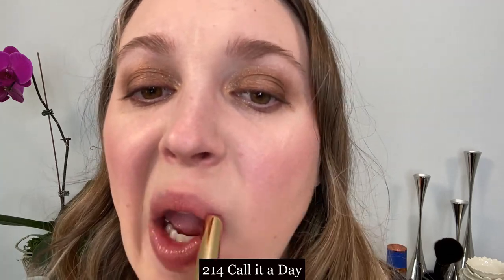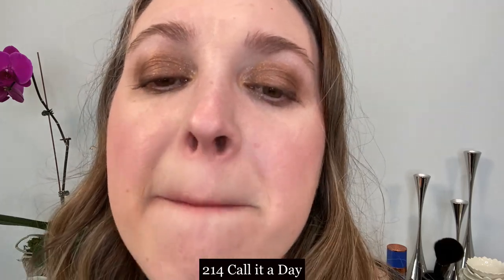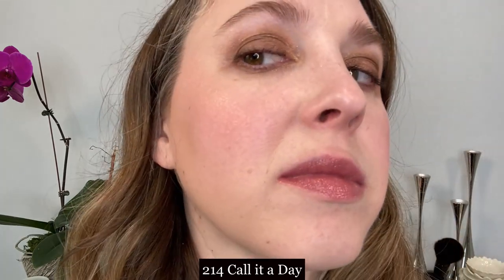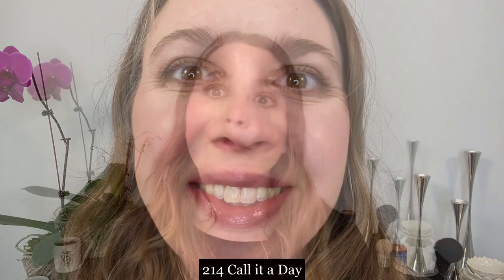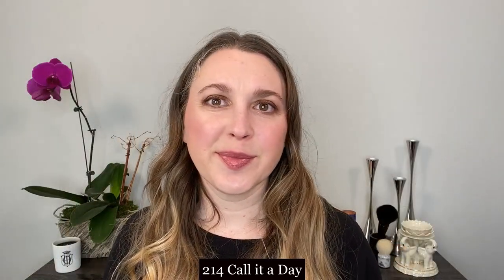There is a fragrance with this lipstick. I'm personally not a huge fan of Gucci lipsticks - I decided to try these because they looked very different from their other lipsticks, which I've only tried the satin and the lip balms. I have not tried their mattes, which I've heard are fantastic, but I've never been a huge fan of the scent and I don't like this one either. You can almost taste it, so it's just not my personal preference.